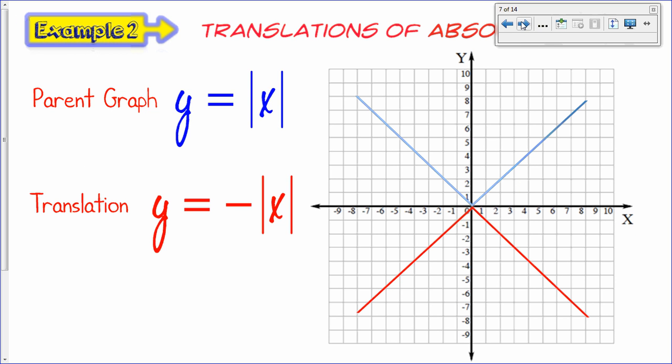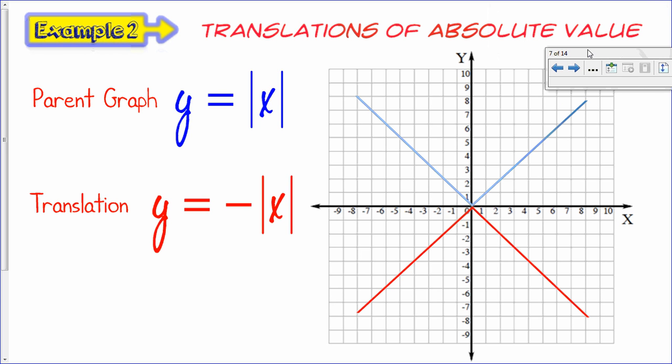On the other side? Okay, these are called translations of absolute value. Just like over here, when I added 1 to the parent function, what did it do? It moved it up 1. Same thing here. This is the parent graph. It's graphed in blue. Okay? If I put a negative in front of the absolute value, what's it do to it? Flips it down. Okay? Is my slope still 1 over 1? Yeah. Down 1, left 1, down, left. And then you use your what?